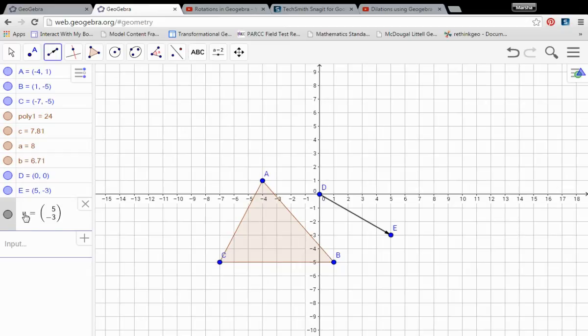And you can see over here at the side we have this weird U equals. That just indicates that this is a vector called U. And that five is its horizontal component. It's going five units to the right. And three is its vertical component. So it's going three units down. And I know it's down because it's negative. So the upper number that we see here, that's your horizontal translation. Positive would go to the right, negative would go to the left. And then in the bottom we see the vertical translation. In this case it's going down because it's negative. If it were a positive number it would mean that it's going up.